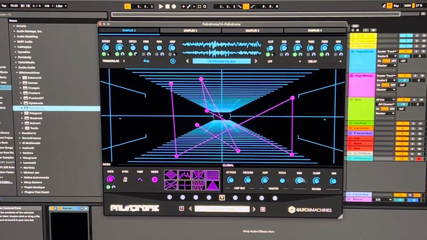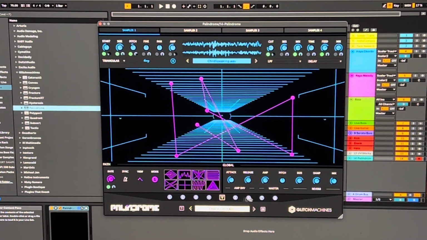Okay, here's your global settings. So your main settings there. And I believe, if I'm not mistaken, each one of these are preset, say like where you can save a preset, I believe. I may be wrong on that. These are different shapes they have built for you. And then you can, of course, do your own.